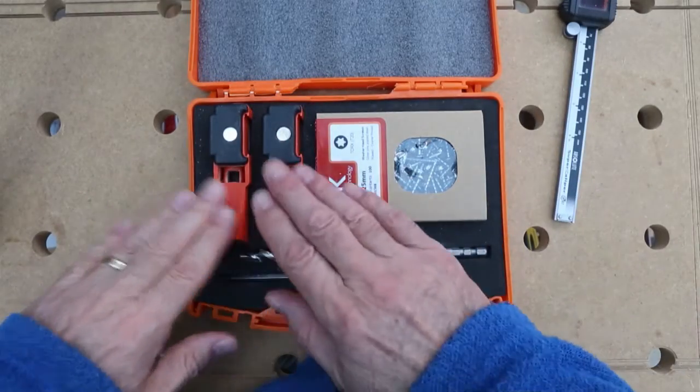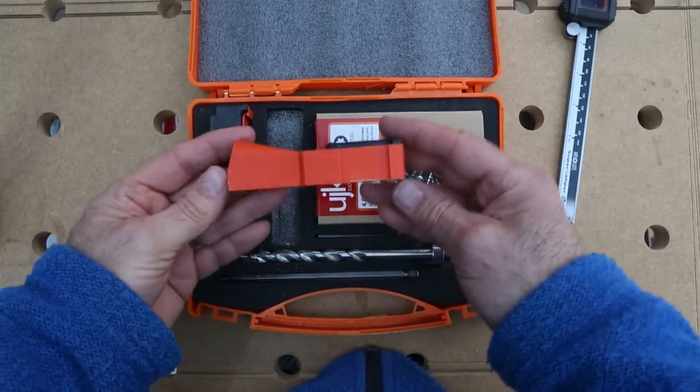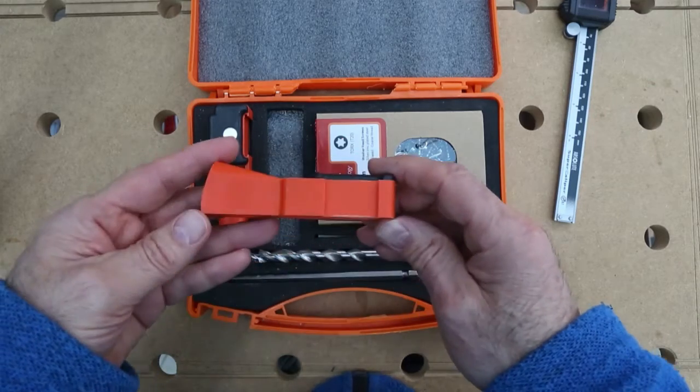There are two jigs within the kit. They're on this side. Now the jigs need to be attached to the wood, or held to the wood in the appropriate position to get the hole in the right position. I'll show you the setup of this a little later.